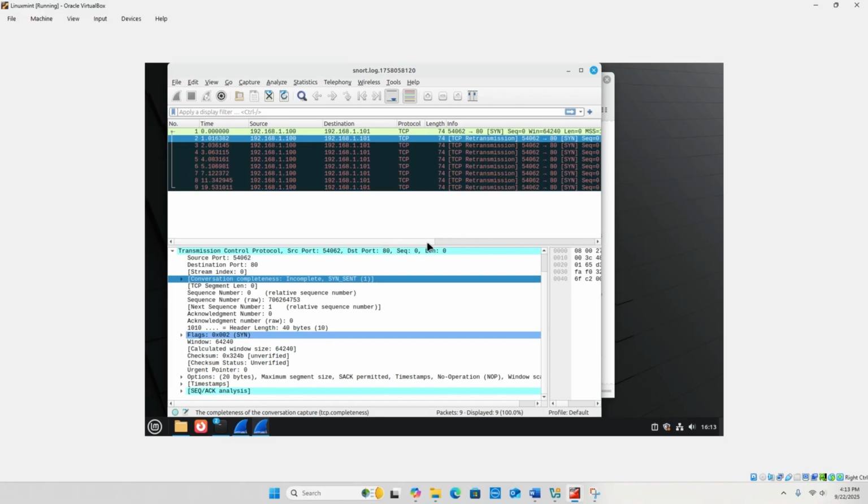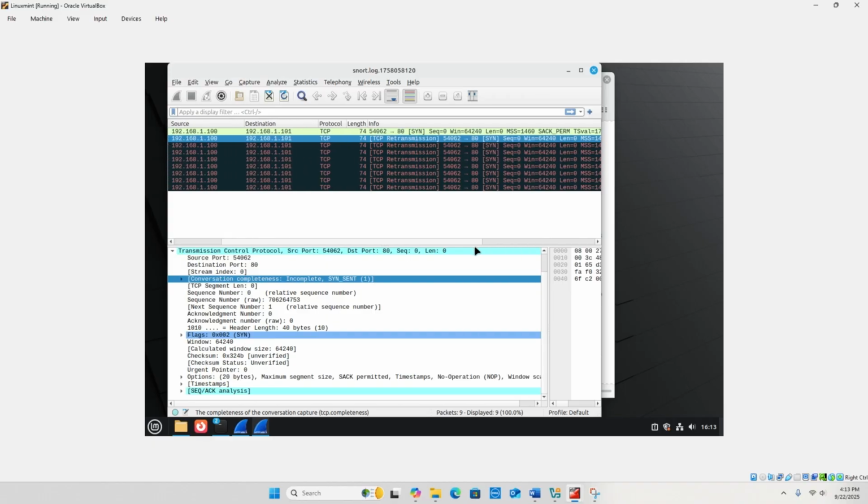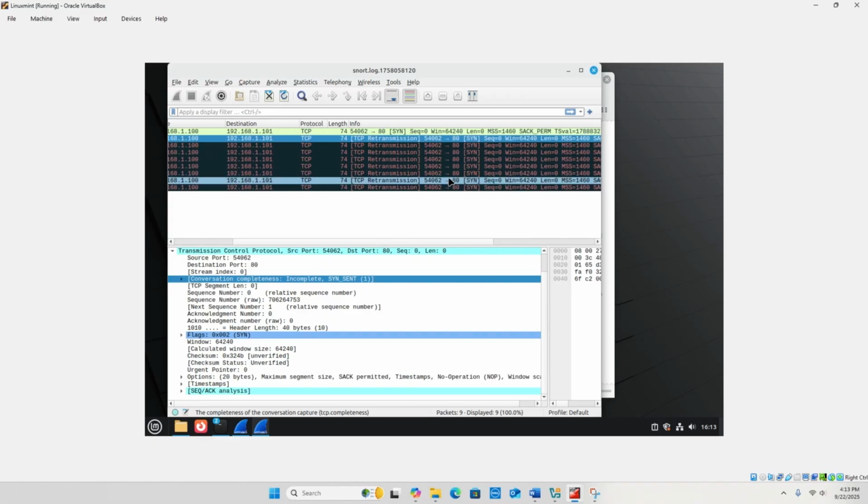So the overall pattern here looks abnormal, because repeated SYN, TCP retransmission, and failed connection attempts are indicators of exploit delivery, confirming that our rule in IDS is effectively capturing suspicious activity in real time.